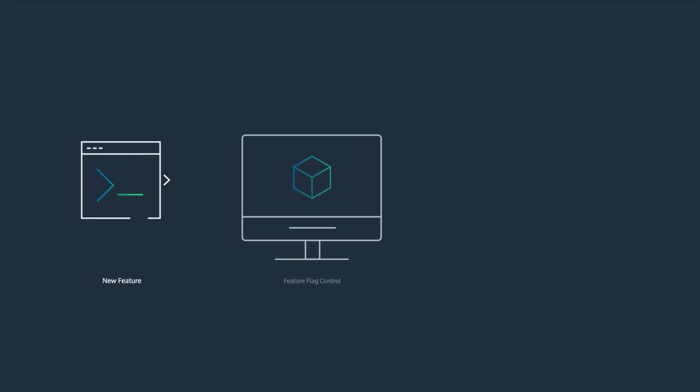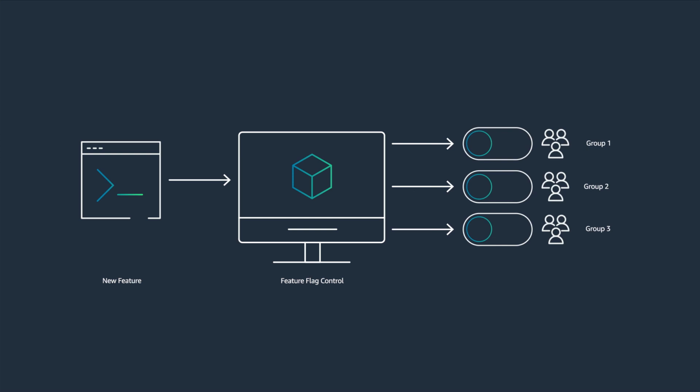There are different use cases and types of feature flags depending on the need. Today we're going to focus on the example of a release flag, which is used to roll out a new feature of an application. A team of engineers can code a feature, deploy it while the feature is hidden behind a feature flag, and gradually make the feature available for all users. You can do all of this while also monitoring your application's health and understanding how users are engaging or responding to the new feature. As you can see here, this feature is released gradually so that you can limit the negative impact of any unintended outcomes.